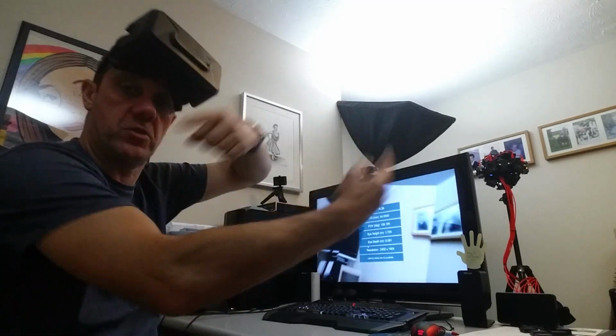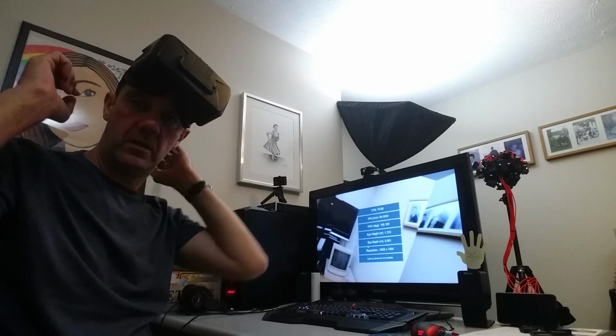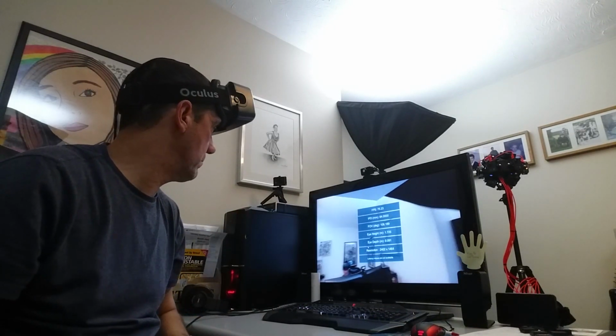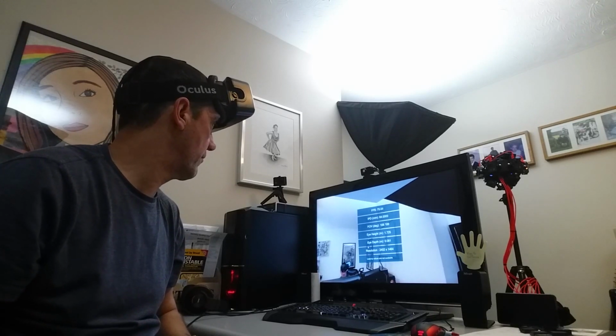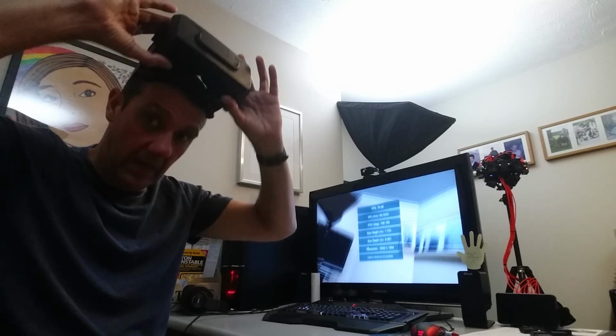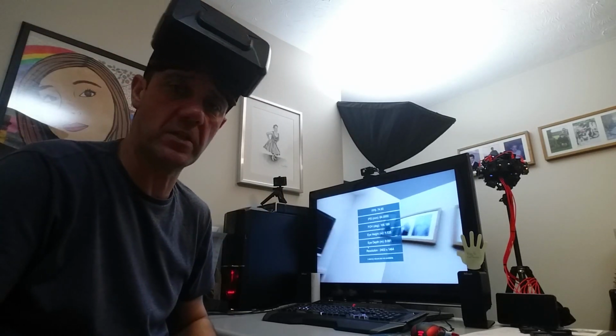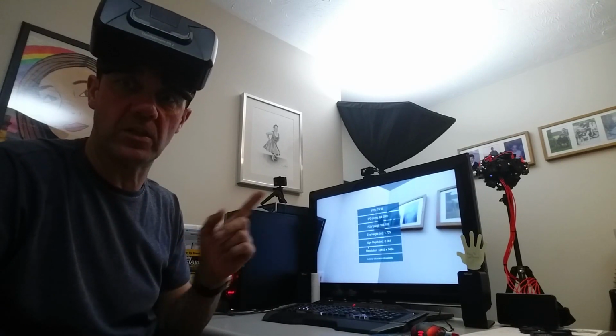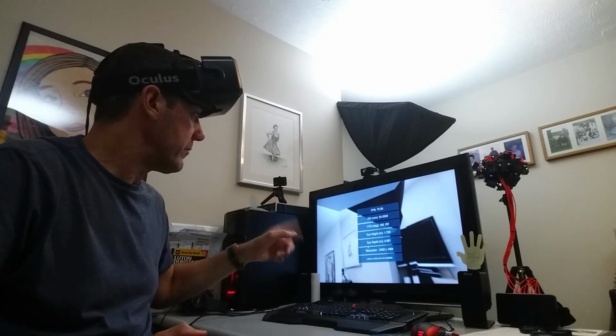I've only got six at the moment, just the horizontal ones around the side. The top ones and the bottom ones have not been wired up yet, but I'm getting 75. The actual camera, the HMD, is running at 75 frames a second. Obviously, the video, I believe, could be wrong. I've got a funny feeling it might be coming in at 60 frames a second, but let's say it's running at 30.